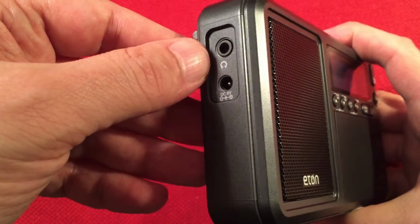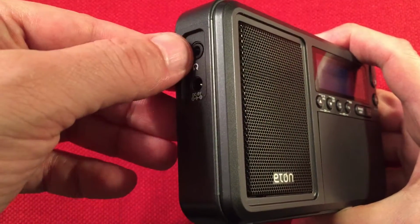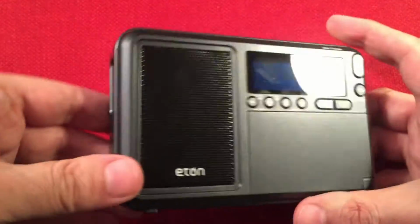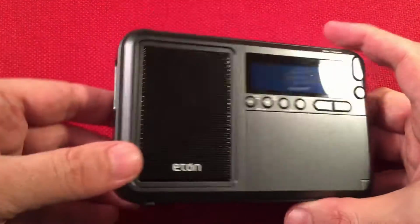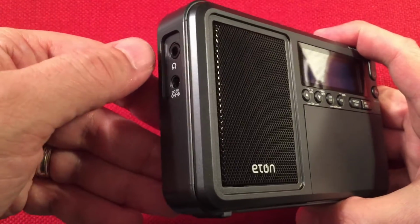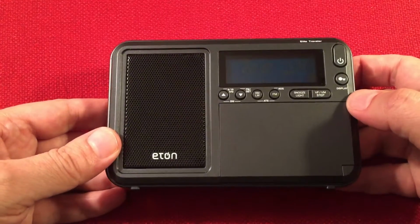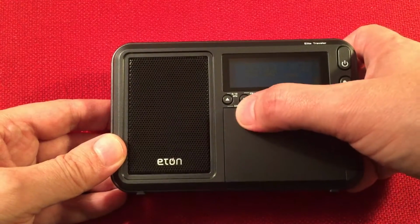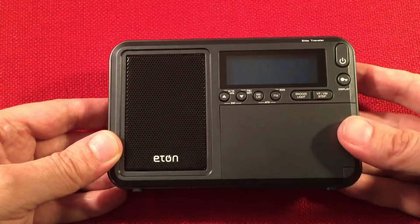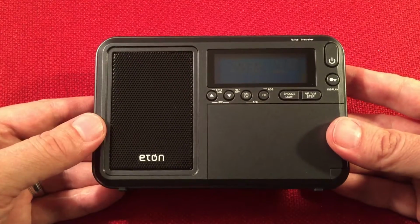Left-hand side, we have a headphone jack. Personal experience, I don't like it. It's horrible. It's absolutely horrible. Do not buy this radio if you intend to use headphones. I'm not joking. Heavy hiss, tremendous amounts of hiss, and every time you're tuning the radio, it pops. Like when you're seeking and it stops on a station, it pops. And when you change bands, it pops. And it's kind of a painful pop.